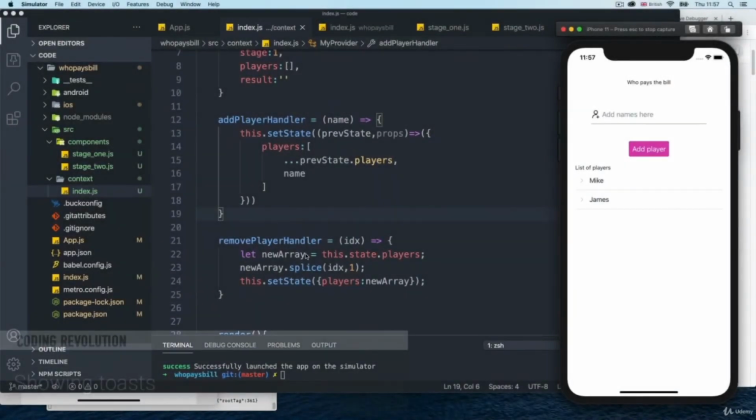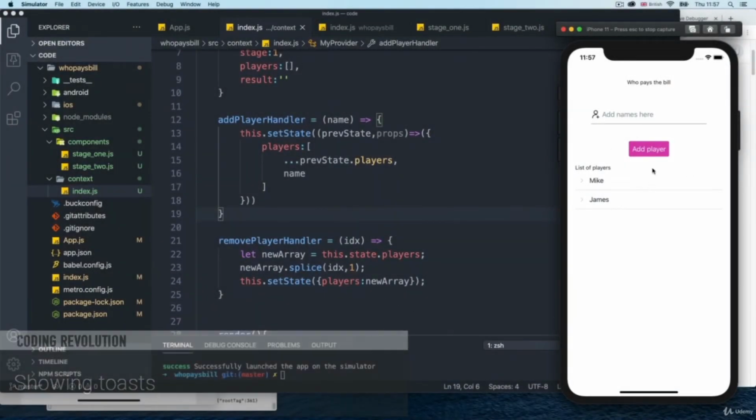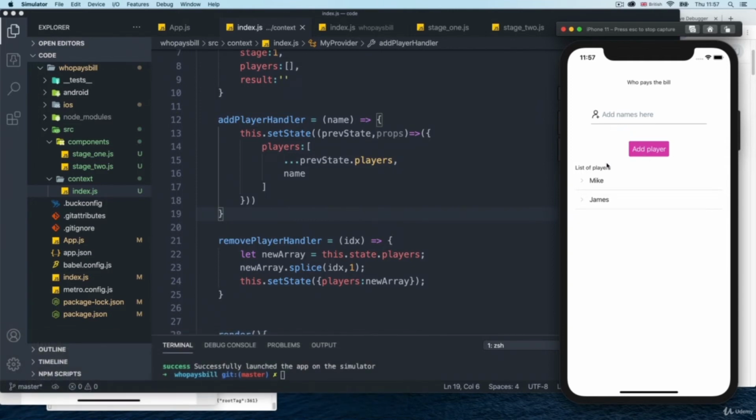All right, so welcome back, and let's just keep going. Now, if you think about it, this is pretty much the whole application. Entering the users and just adding them to a list. Then we get a random user, and that's it.